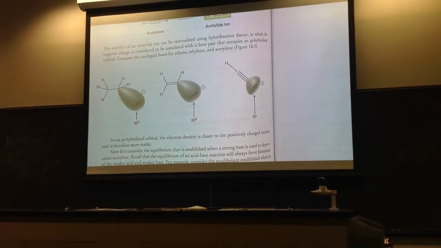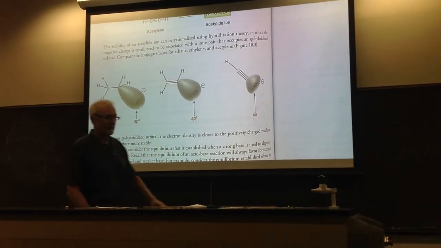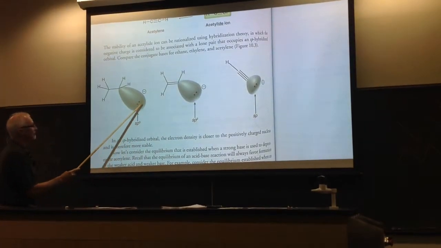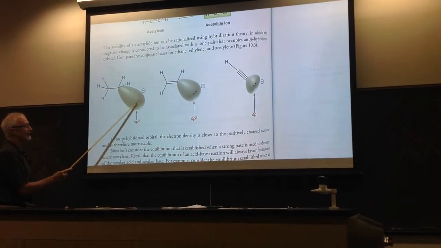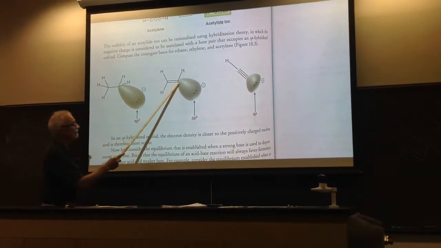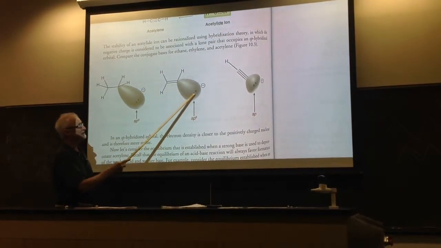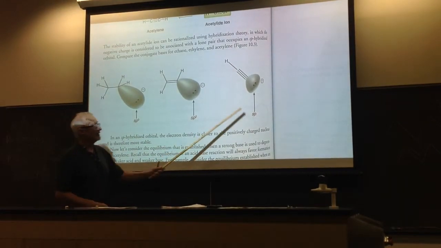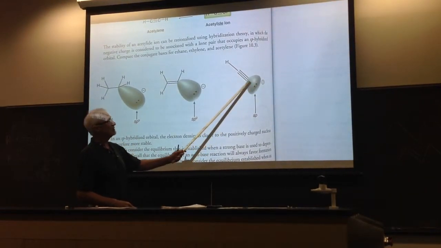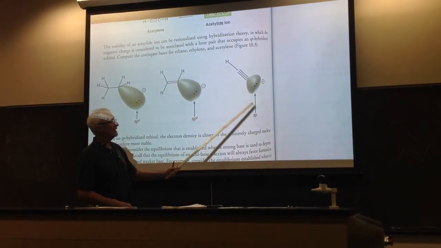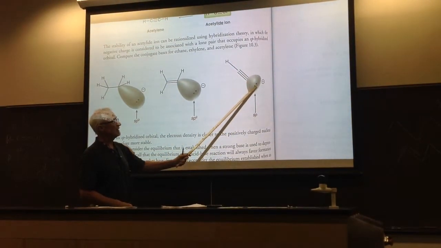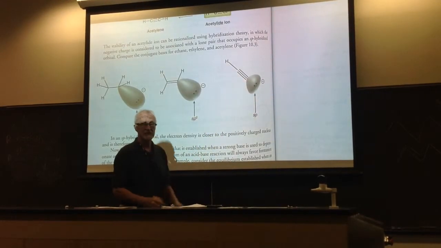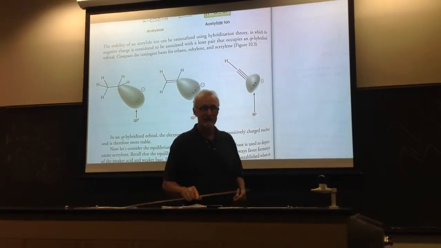an alkane with a negative charge, the hybridization is sp3. This pair of electrons with the negative charge is far away from the positive center. That's not very stable. With a double bond, hybridization sp2, this is closer to the positively charged nucleus. That's a bit more stable. But a negative charge on a carbon that's triple bonded, so hybridization sp, this pair of electrons in the sp orbital is close to the positively charged carbon center, and so it's more stable.